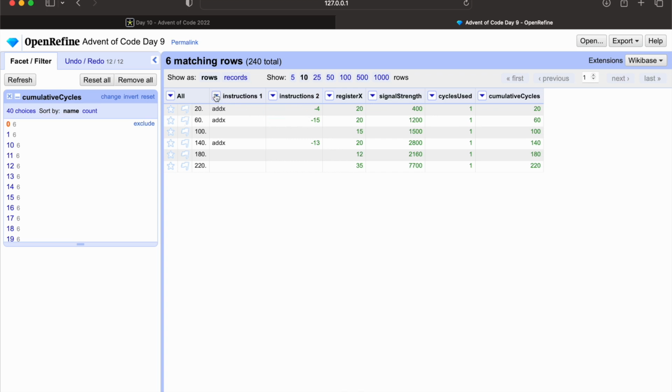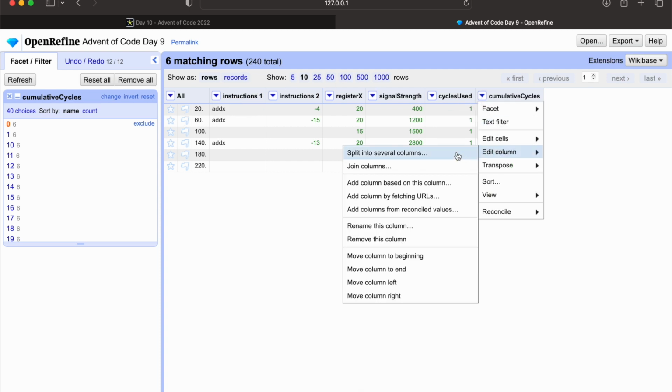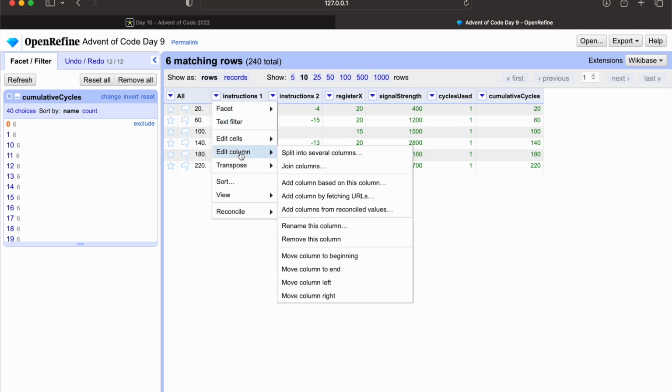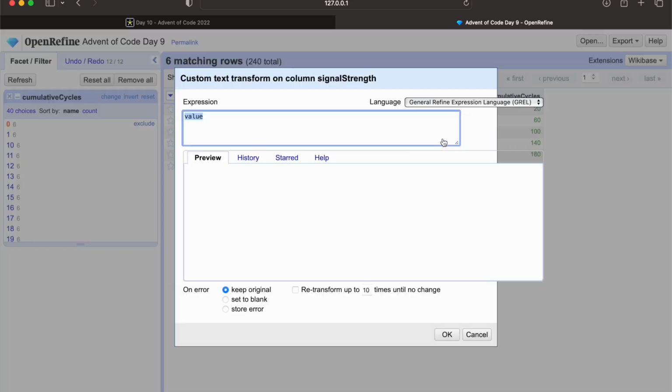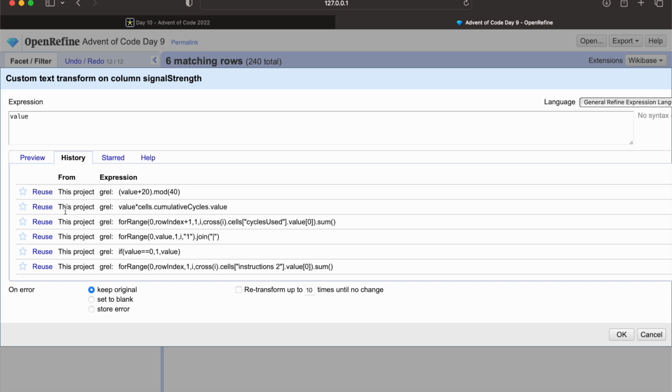And then we've got 6 values. So if we do a transformation on the signal strength column, which is the same as we've got here.